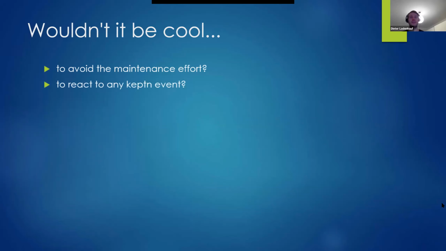And so the question now is, wouldn't it be cool to avoid the maintenance effort? Because the more services you have, the more code you need to maintain. And this, of course, scales linearly. And wouldn't it be cool to be able to react to any Keptn event for the thing you want to do, and to trigger any containerized workload with Keptn?